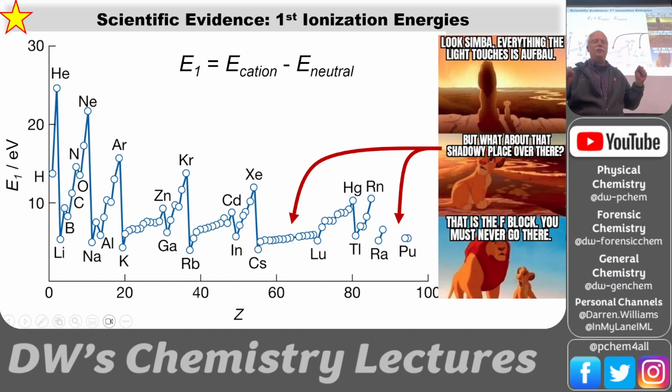Well, first of all, do you see some trends? What do you see in this table? Let me see what you see when you look at this. This is the first ionization energy. So it's the cation. We're missing an electron in the cation versus the neutral. So how much energy it took to strip an electron out of this atom. That's the energy difference between the neutral and the cation.